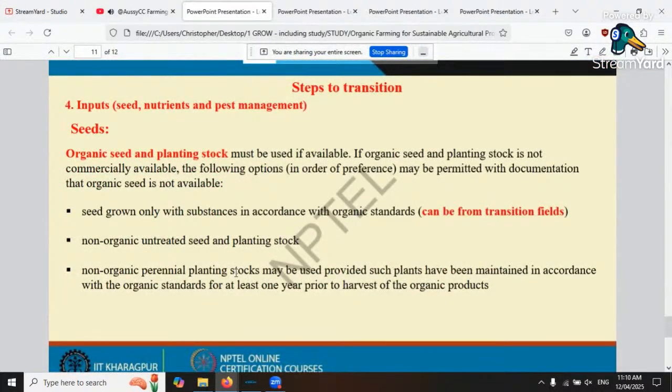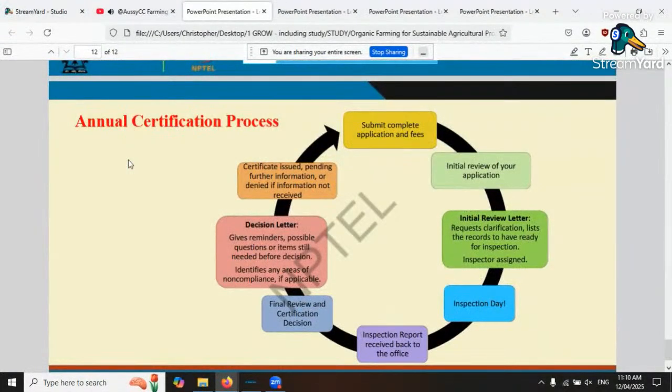Steps: input, seeds, nutrients, pest management. I talked about that. Watch your seeds. Source organic seed. It does make a big difference, because when you grow non-organic seed it'll be used to growing in a normal mineral fertilizer, and it won't be able to defend itself. So if you get non-organic seed and you want to do organic production, it might struggle, it might develop disease because it's used to being treated and pampered by pesticides and sprays and mineral fertilizer. So that's the difference between organic seeds and normal annual certification process. You have to look up that in your general area.